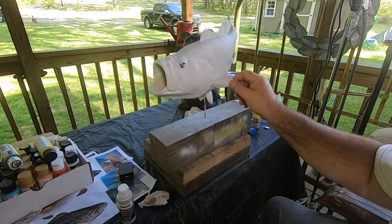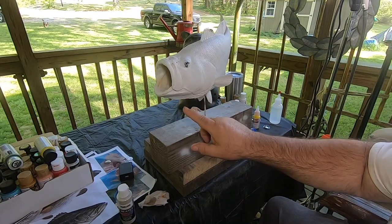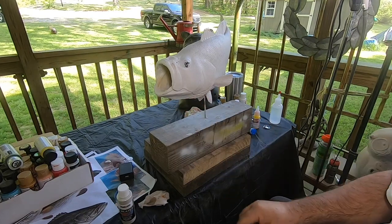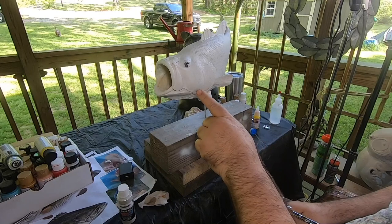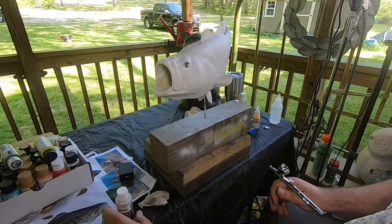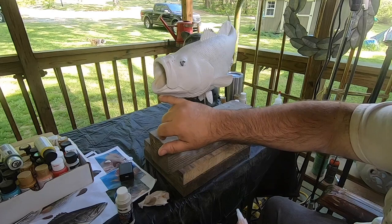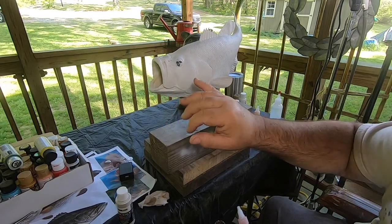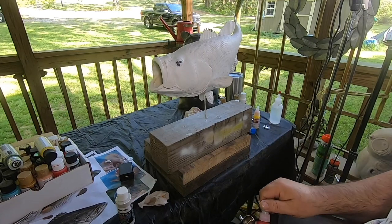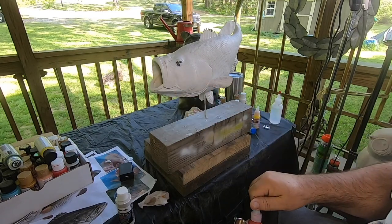I think I'm going to start with red and lightly put in some flesh tones where some of the places on the fish are kind of pink, a little fleshy. I'll cover it up a lot with this, but there's areas around the mouth where it gets kind of flesh toned. It's not just dark white — that looks kind of fake and painted when it's just dark white down through there.